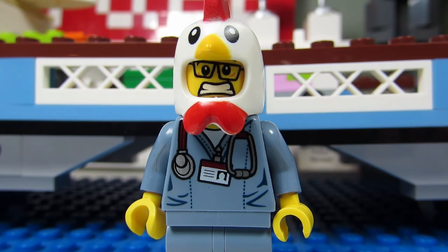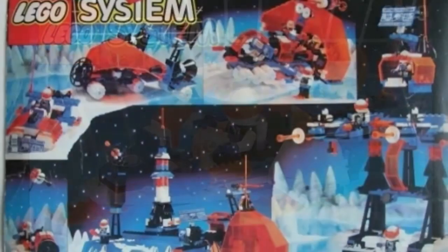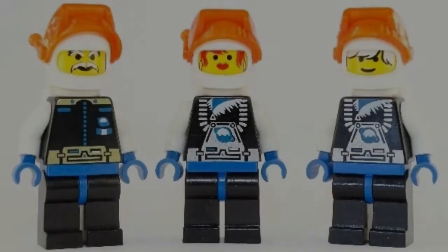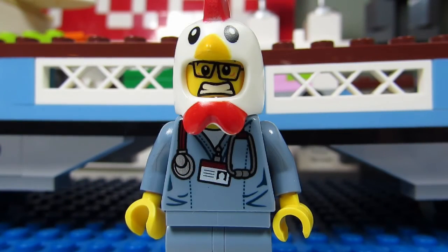Let me consult Brickset and look up some of the themes. I'll go with Ice Planet, which came out in 1993 to 1994, as my least favorite Lego space theme. I'm not a fan of the blue, black, and neon orange color schemes, and the minifigure torsos and printed hair don't look that great to me. If I've offended some of those Ice Planet fanboys and fangirls out there, sorry.